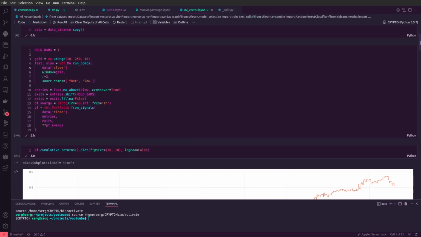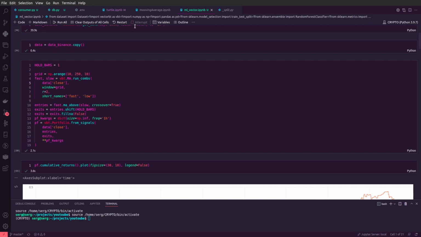And what is different from the previous video, when we solved the moving average problem? The problem is the exit from the signal, because your profit also depends on the time or point when you exit from your position. Like entries, we use a crossover when we enter the market, but exits would be hold bars. In our case, we should use one bar, because we are going to predict what happens with the market after one bar. This is a traditional approach for machine learning, when we predict some action for the next step.